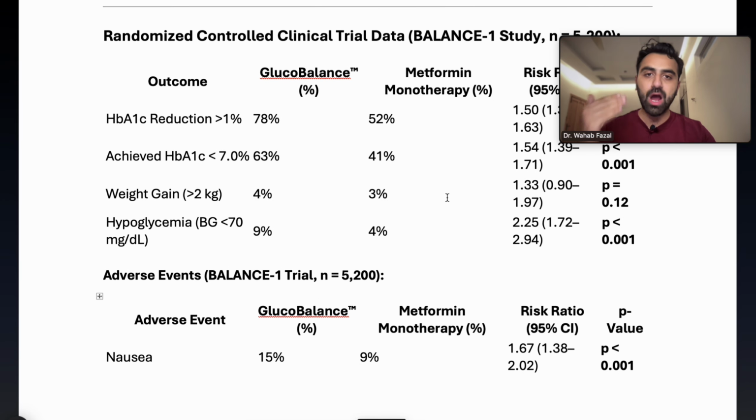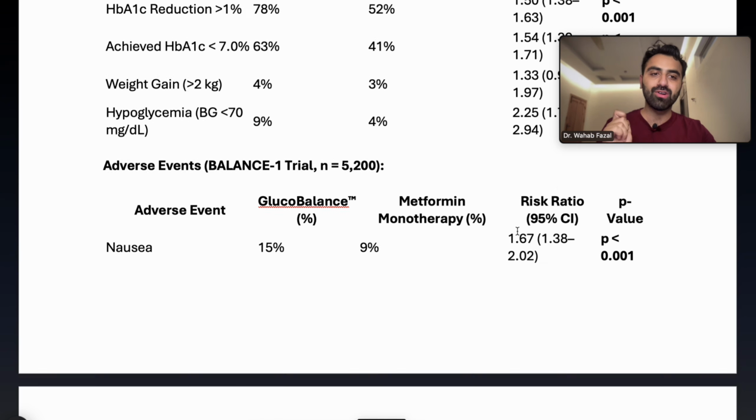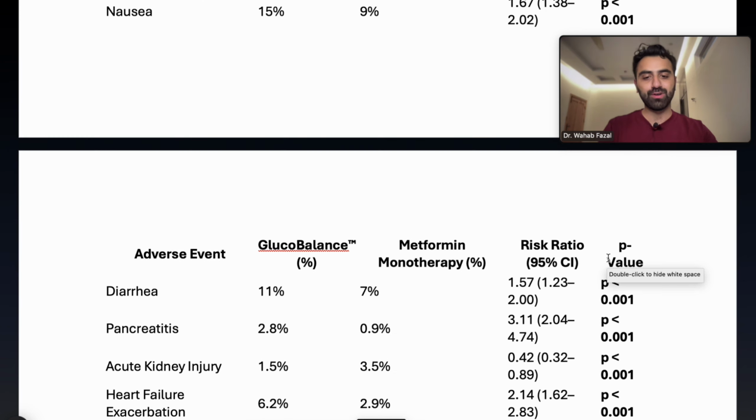And whenever you look at the drug ad, whenever you have the outcomes and the adverse effects, remember to always read the confidence interval and the risk ratios, whether the confidence interval includes the null value, which for risk ratio, odds ratio and hazard ratio is 1. And you always remember to read the p-value, whether the p-value is small or not, whether those results are significant or not. Like in this case, this result is not significant, because it includes the null value in the risk ratio, which is 0.9 to 1.97. It includes the value of 1, and also because the p-value is greater than 0.05. And that is a drug ad question for you.